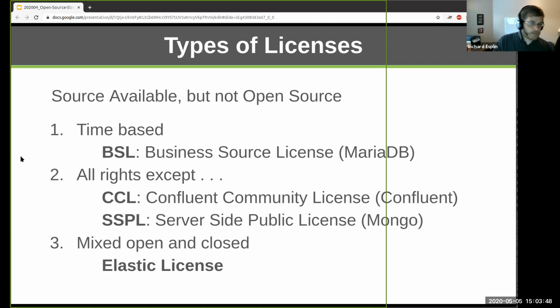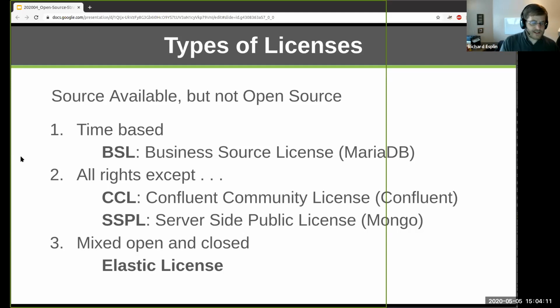And there are some other people who picked up on this. They use 3 years, 3.5 years, and they convert to Apache or something else. But with the BSL, sure, it's proprietary, but source available for a period of time. Eventually, you get all the rights of open source. And that's a good way to compromise on how to build a sustainable business.